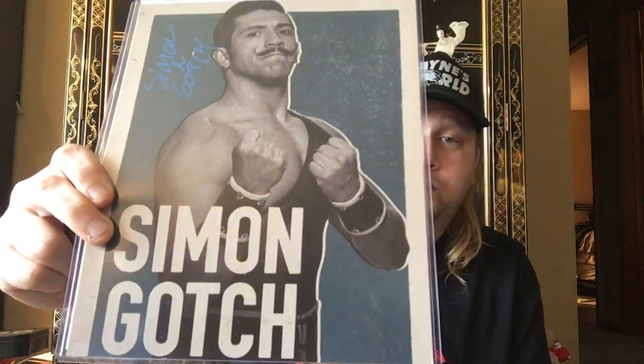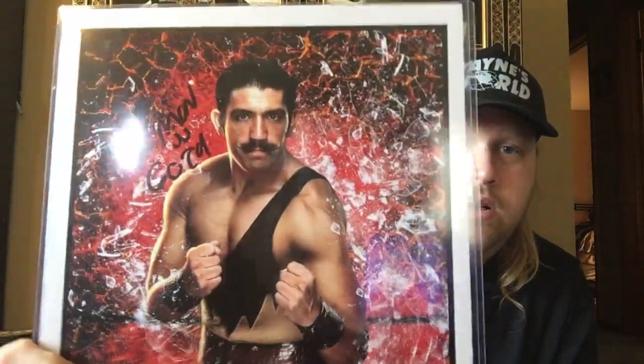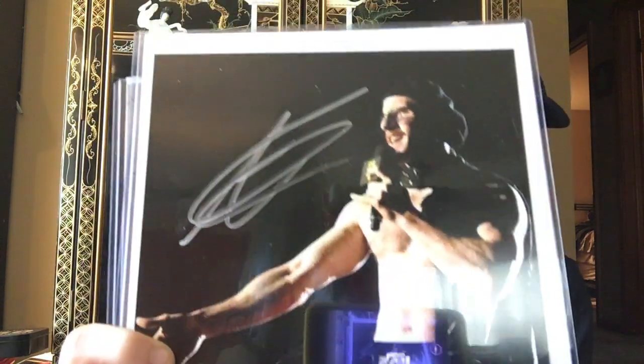All right. So the next one here is somebody I've been looking for, part of a tag team, and that is Simon Gotch. He's a pretty low, cheap autograph, and recently today I got another Simon Gotch from the WWE 2K16. Where's his auto on there? There it is. Right there. And on top of all that, I got his tag team partner, Aiden English, the Drama King. Right there. And somebody who was on my list, Kylie Ray.